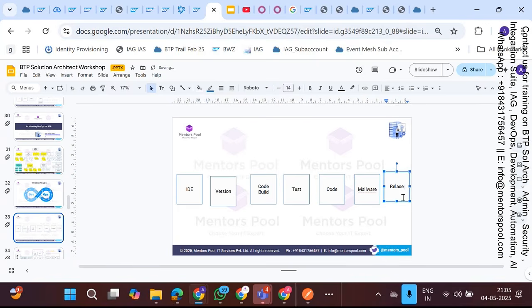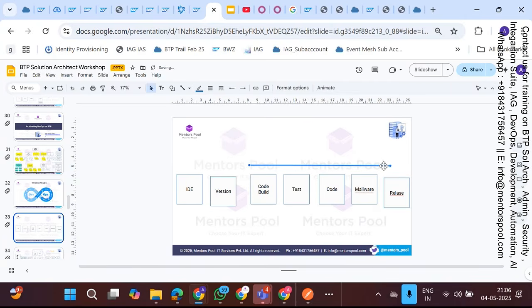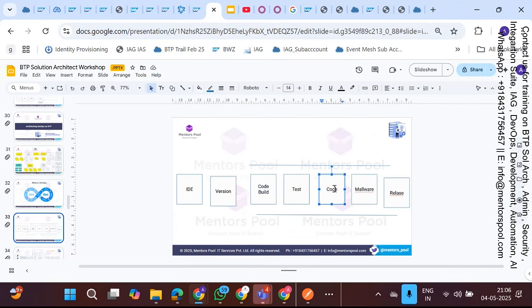Now you see these are different tools, and you need to integrate them. So guys, there is a tool called Jenkins. What Jenkins does is provide a pipeline, or you can say a platform, and you can integrate all of them within Jenkins. Also, there is one more tool called a configuration management tool. Now in the pipeline you have created, code building should happen, test should happen, code review should happen, or maybe you want to do something first and then do something later, or skip something. You need a configuration management tool. So we have Puppet, Chef, Ansible, Terraform in the market which do all of this, right?